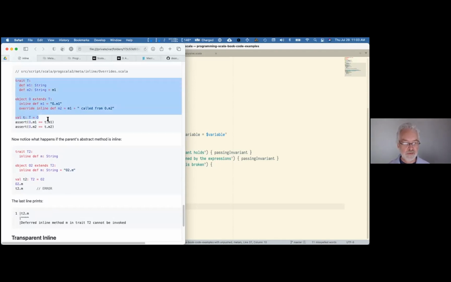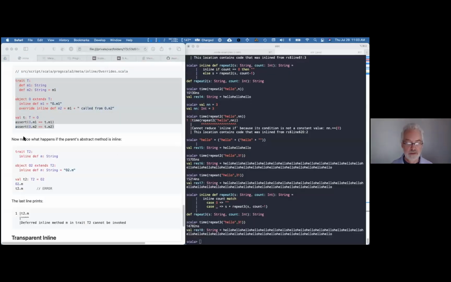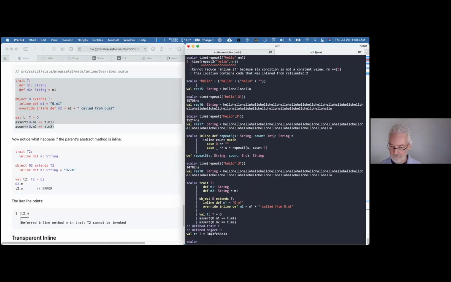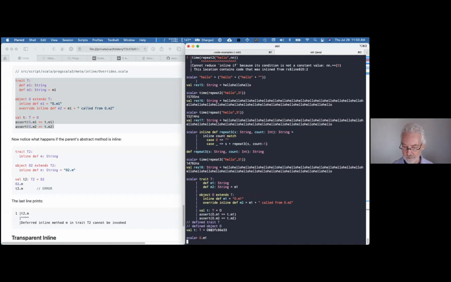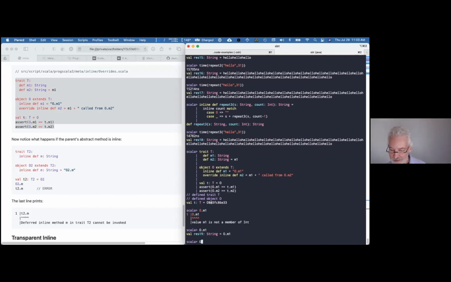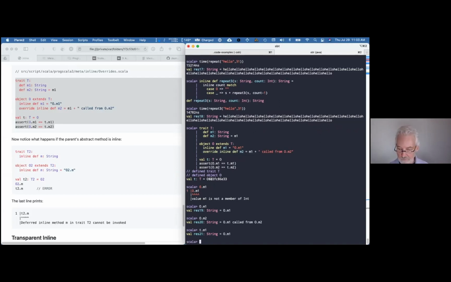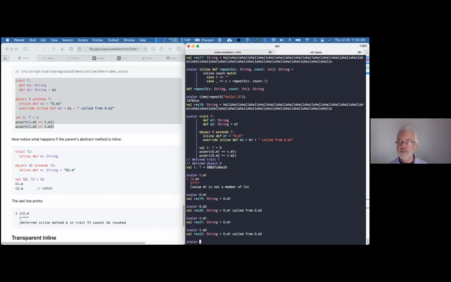And if we run this, we'll see that, oops, that's not what I wanted. Let me get rid of this. So that works fine. O.M1. I think I typed 0. Yeah. And then O.M2. So notice that O.M2 does what we would expect. It's adding this extra string. But notice also that, in the way we would expect, if I assigned a value of type T to O, and I can call those, and I get the same thing.